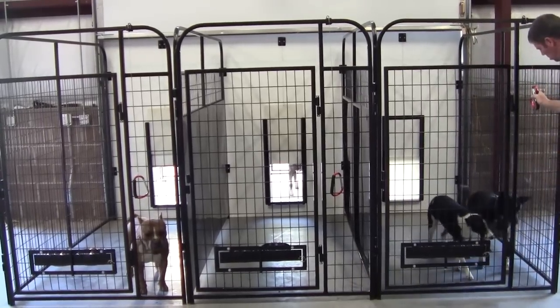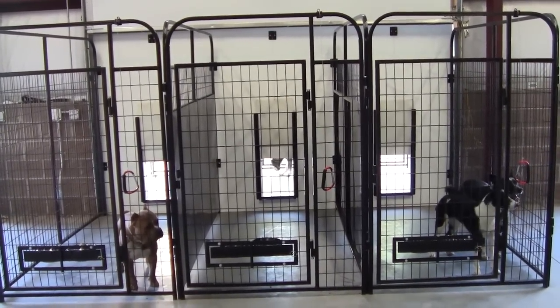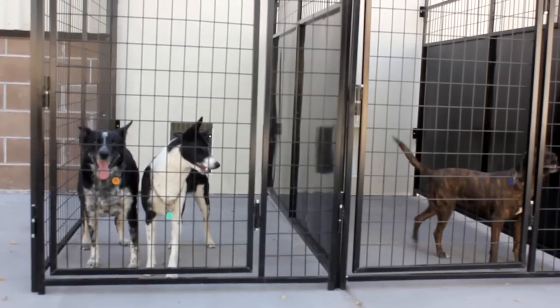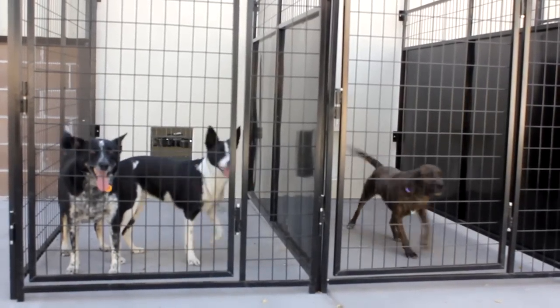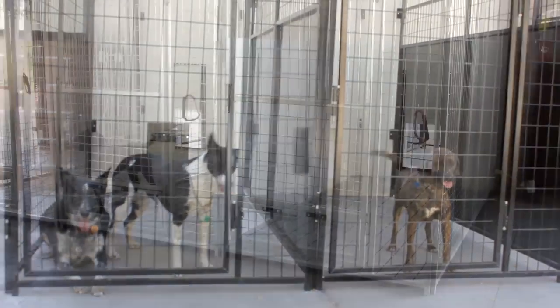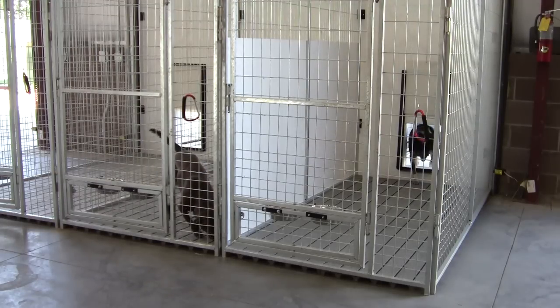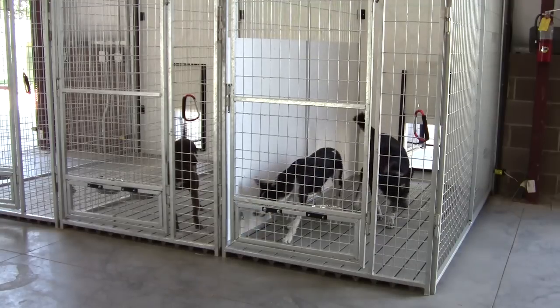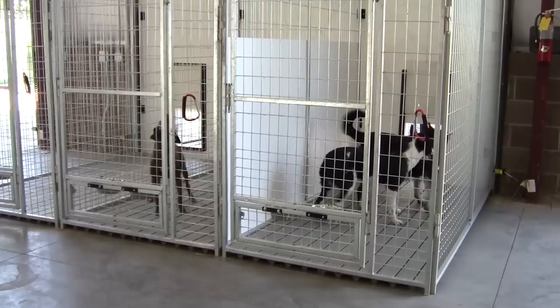This is particularly helpful for getting them in and out and keeping them indoors during nighttime or when it's cold, without having to hassle with taking every one of the dogs out of their kennels, walking them around, and dealing with the fighting that can happen when dogs get together. So you can still keep them separate, keep them warm at night, but let them go outside and play and get their exercise during the day — simple and hassle-free.